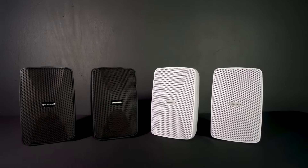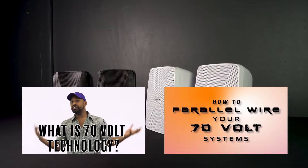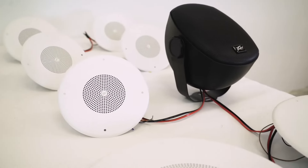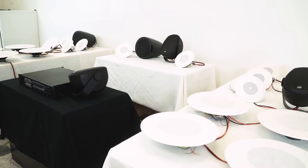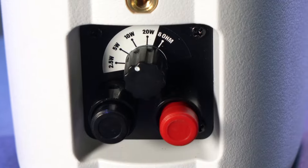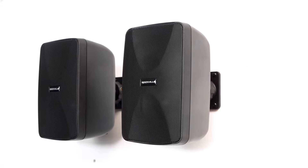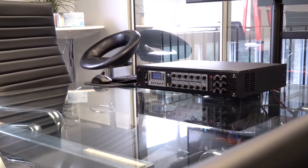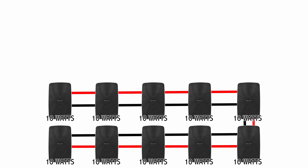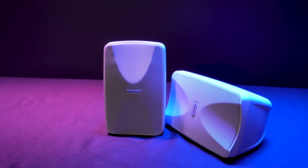If you want to learn more about what a 70V system is and how to parallel wire for 70V systems, you can check out these two videos we made. The great thing about these speakers and 70V speakers in general is you can mix and match them with other styles of 70V speakers all tapped at different wattage amounts. The only thing you want to double check is the amount of speakers you have and what their watts are all tapped at, then make sure your 70V amplifier is capable of producing more than that power. For example, if you have 10 of these speakers tapped at 10 watts each, you're going to want a 70V amplifier easily capable of producing more than about 115 watts or more.